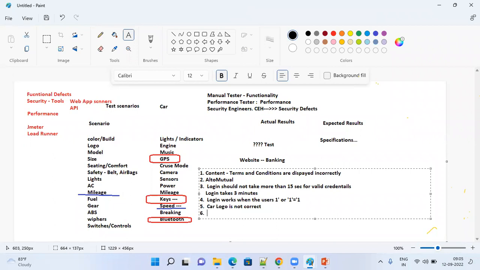That's good. So I guess all of you would have got a clear idea about the difference between functional testing, security testing, and performance testing.